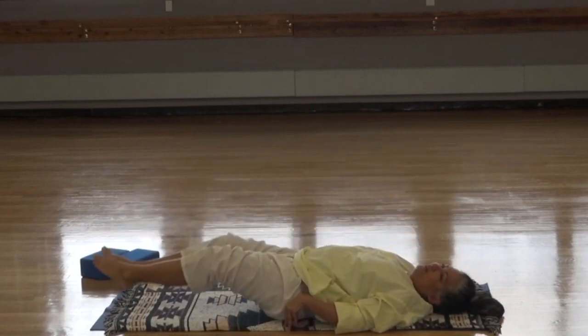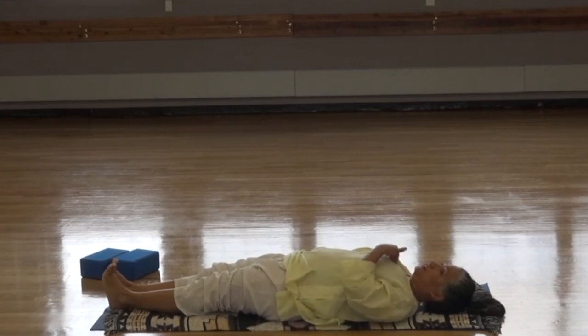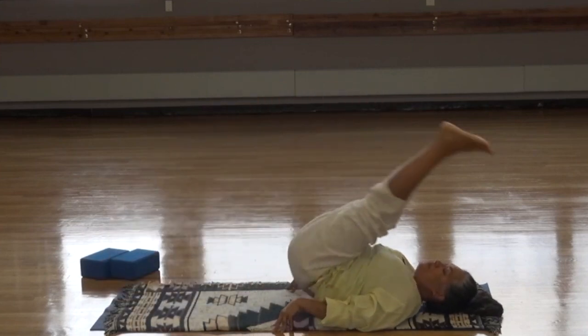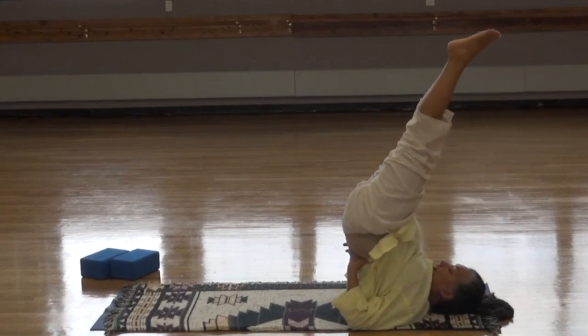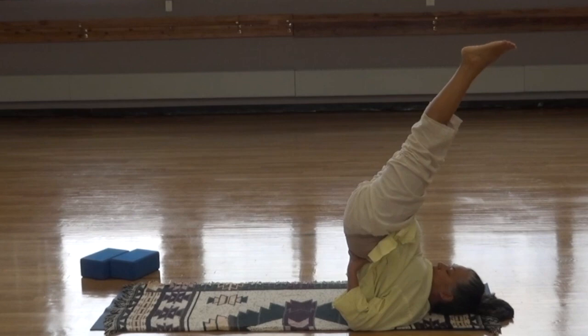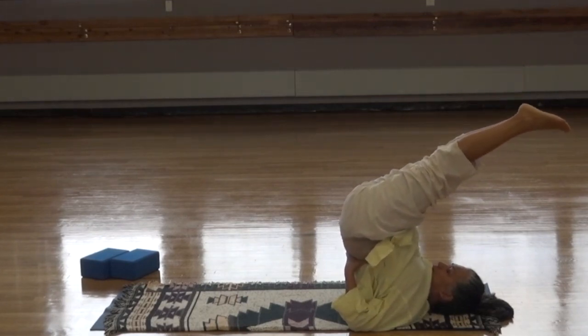And then I'm going to do it the other way, okay? And then you hold it. Ready? Chin turning in toward the chest. Inhale, both legs up. Exhale, hips, buttocks in the air. Support the back. Keep the neck straight. And again, we don't have to be perfectly straight. We can stay in a half shoulder stand, and we get so many benefits.